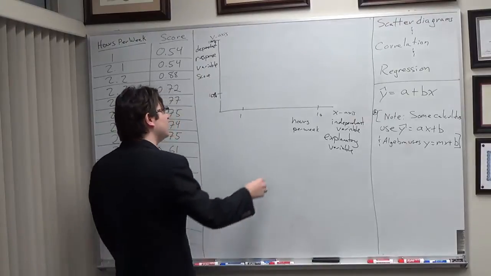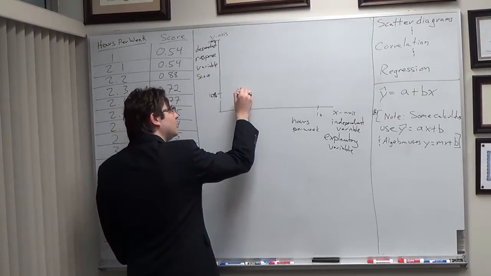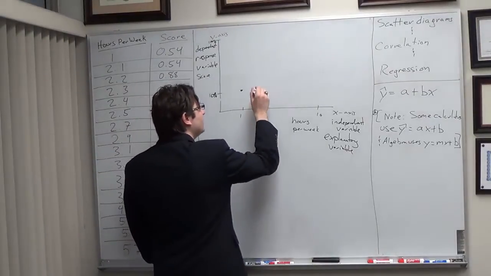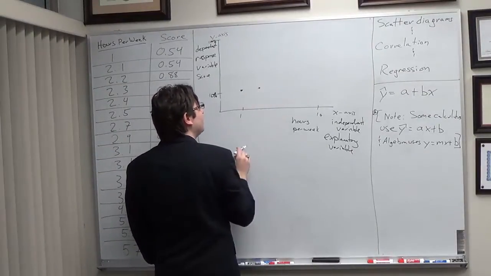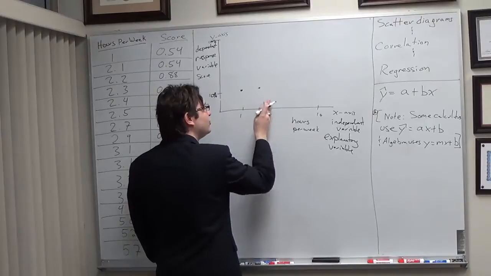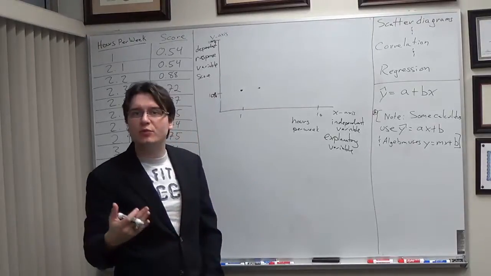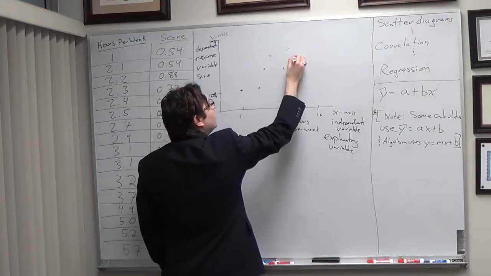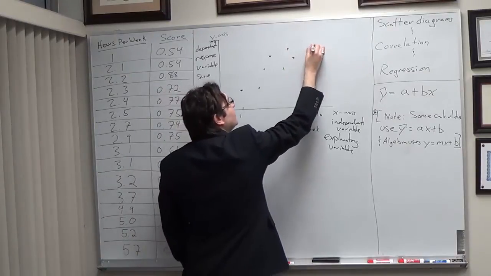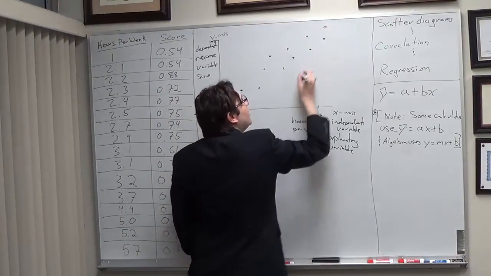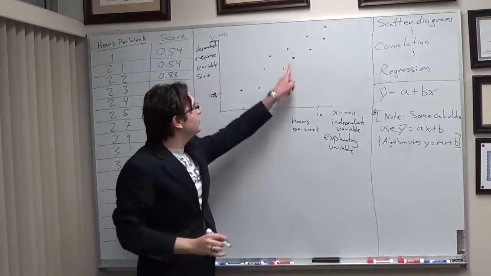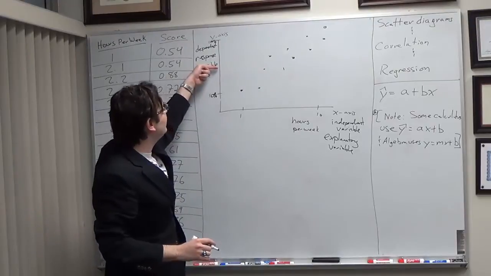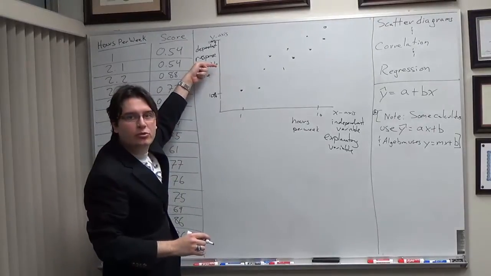Possibly, if we spend very little time on our homework, we get a very low score. Then some people spend a little more time, but they don't get much better. But finally you reach some kind of breaking point of time. You've spent enough time to start doing things. So what you see here is I'm drawing a scatter plot. Each one of these dots has a particular time value attached to it, as well as a particular score between 0 and 100%.